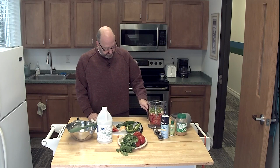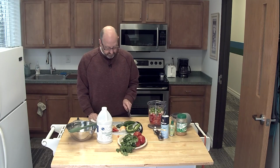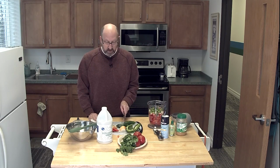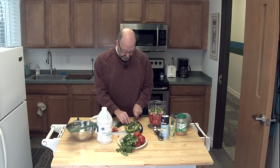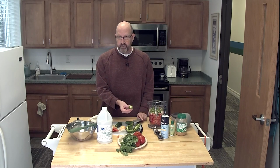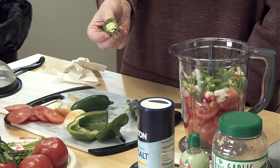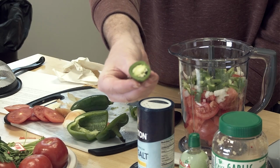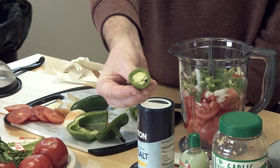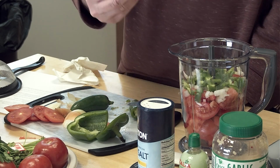When I made a triple batch that was a bunch bigger than this, I put two of my own jalapenos in. And if you leave the membrane, which we're going to see, I'm going to cut the end off. That membrane and the seeds, I don't know if you can see the close-up of that. But inside, just like any other pepper, there's a membrane and you have some seeds in there. Can you see that? The heat really intensifies with that white membrane and the seeds.